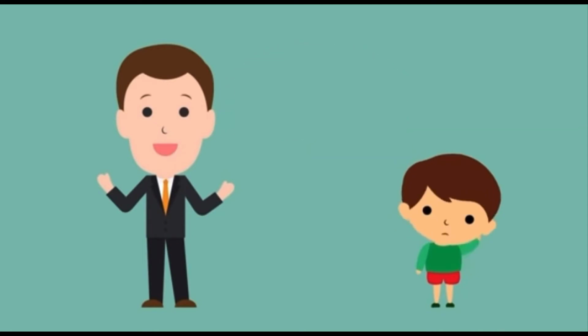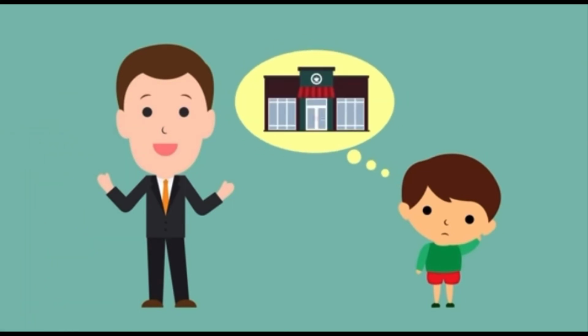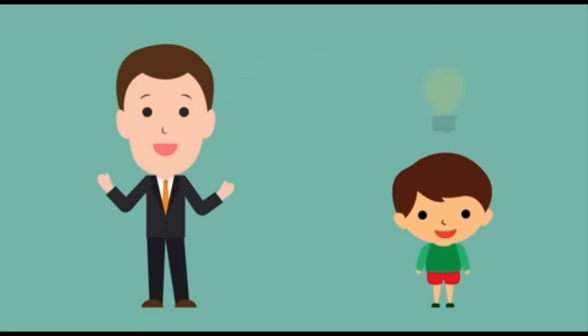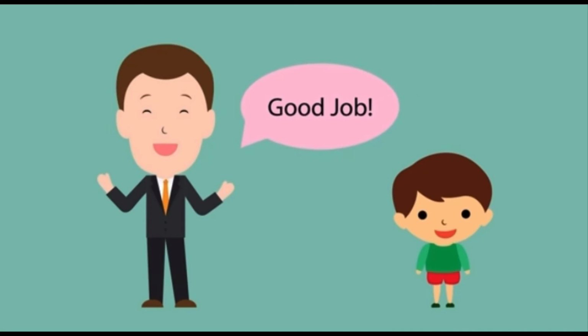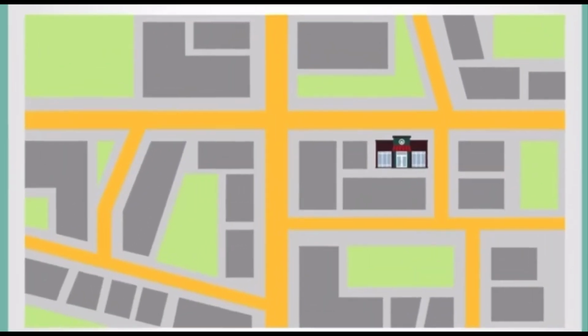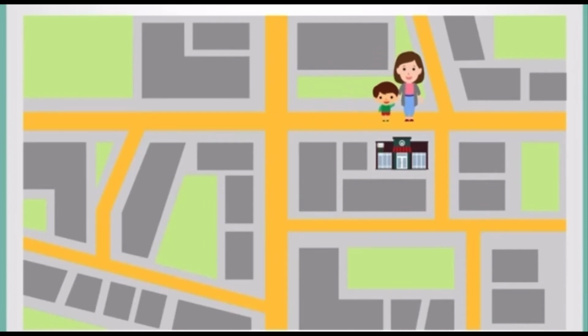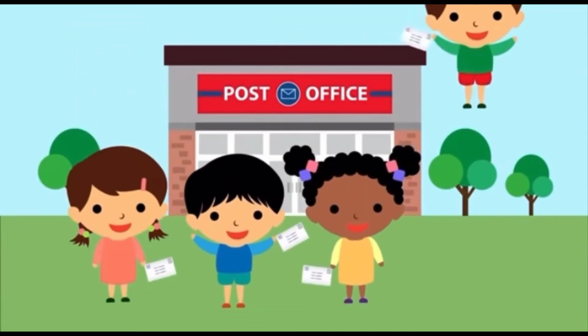Our student then cycles through his memories and recalls a time he went to the coffee shop with his mother. Using this prior experience, the student begins to fit the pieces of the puzzle together and is able to figure out how to get to the post office. Although the teacher's answer triggered the student's memory, what the teacher said is less important in allowing the student to gain understanding. It was our student using that memory to recall where the coffee shop is and how to get there, and then building upon that past experience to apply it to the new task of going to the post office. We've finally arrived at the post office, and as we can see, all our learners have arrived.